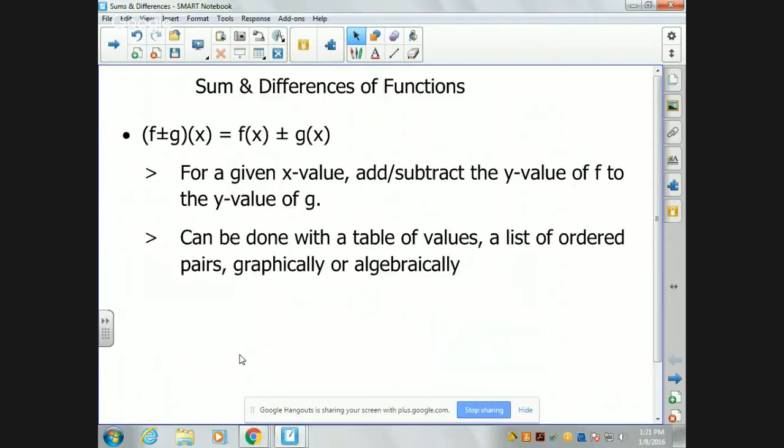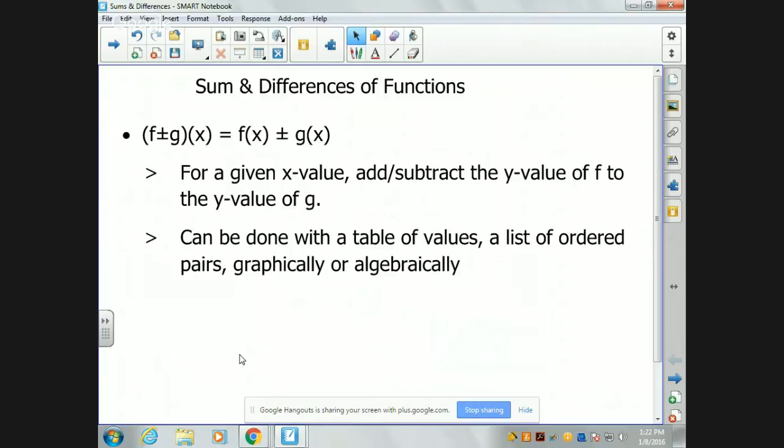The only groups that won't see some similarities are the group that did the function composition, and those of you that did the equations and the applications. So I've written here f plus or minus g at x. I could have written one with a plus and one with a minus, but I figured that you guys could figure out that we're either talking about a plus sign in the bracket here or a minus sign, not both at the same time. The rules are the same, so rather than writing it out twice, we would just write it once.